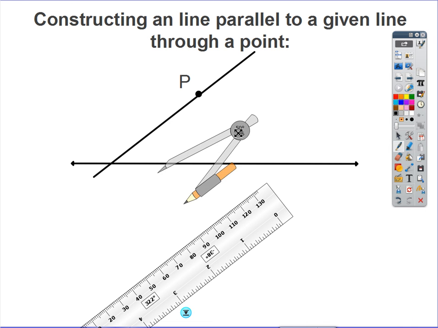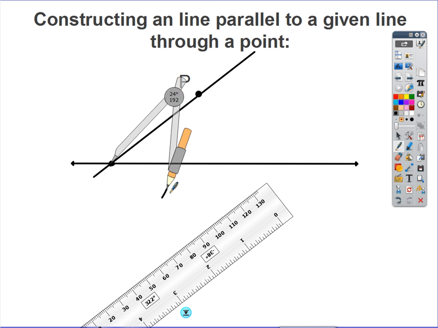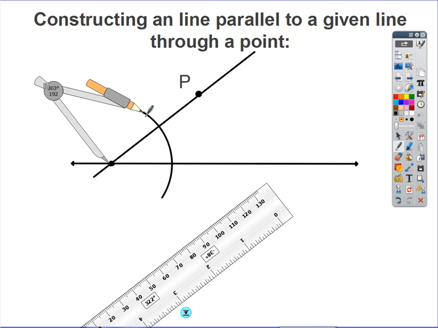The first step I'm going to do is put my point here where my transversal and given line intersect. And I'm going to draw an arc, an arc of an angle that intersects both rays. So I'm going to rotate this so it intersects with both rays. I might extend this a little bit just to make it a little bit bigger. I'm going to draw this arc right here. It intersects twice.